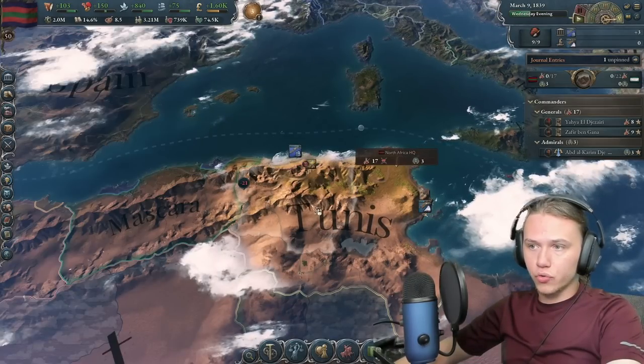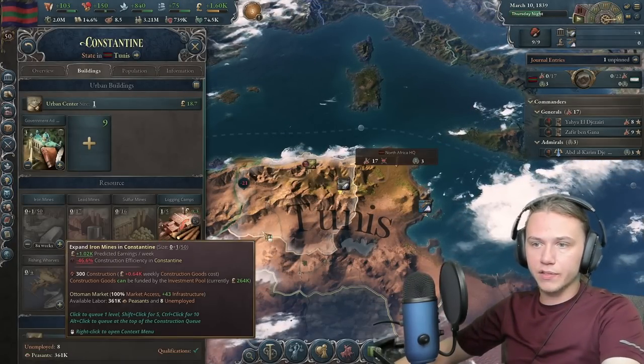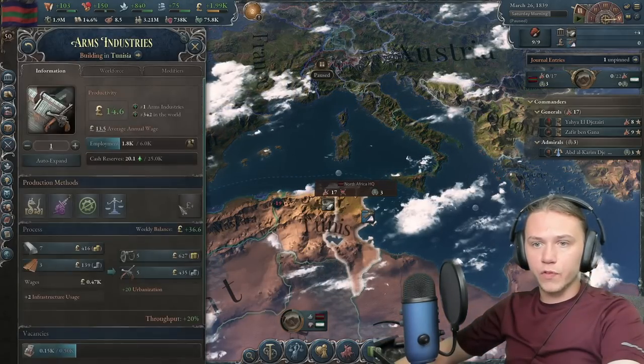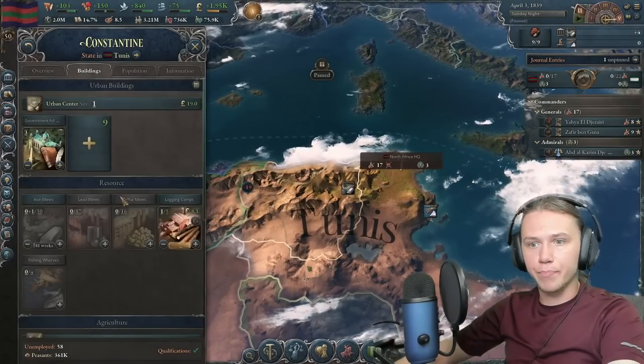Yeah, this is a struggle currently. I guess let's just build an iron mine. That's all we can do. 84 weeks. We need more iron, because it says we have iron. Ottomans are doing some funky stuff in the market right now. It's making everything a pain in my butt.